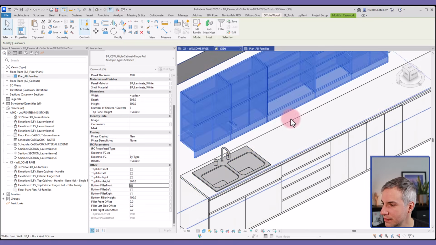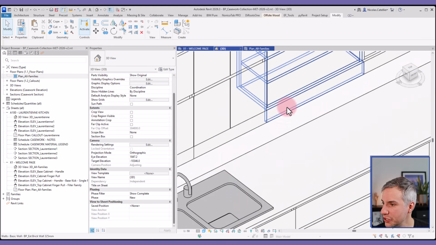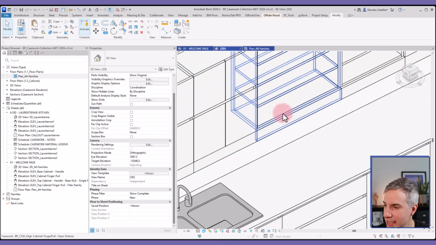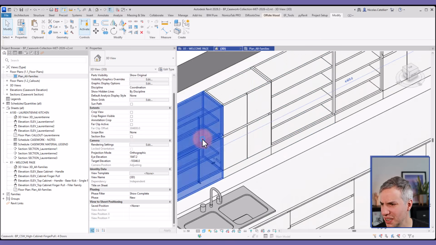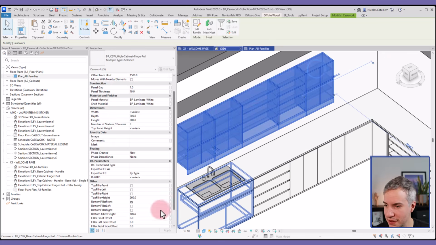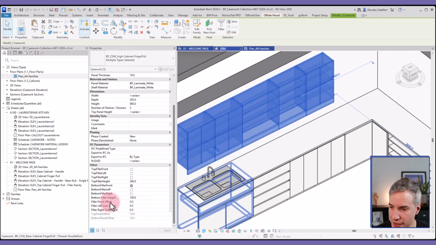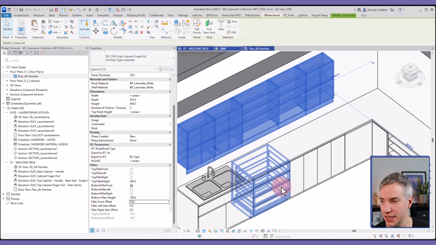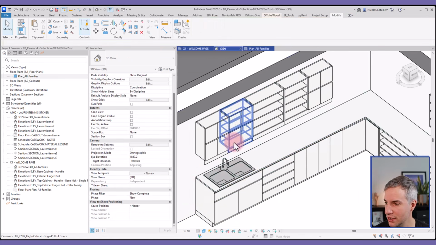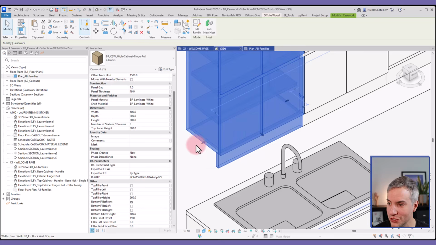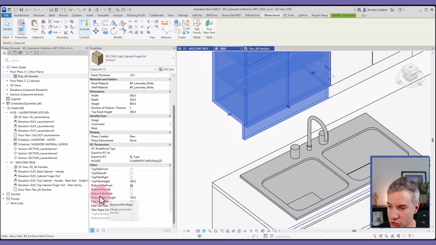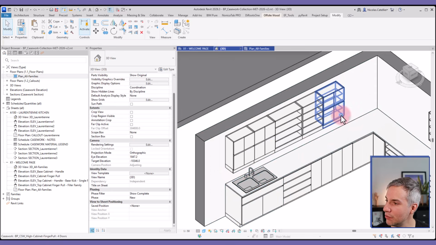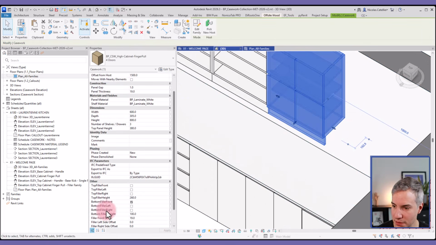Just like that. Although actually we should probably leave a gap because since these shelves don't have a door, it looks a bit strange. So I'm going to select all of these families and change the filler front offset to a value of 19, which is the same as the panel thickness in this case. Okay, good. Now I probably want to fill this part as well. So I'm going to check the box that says bottom filler left, like that. And for this family, I'm going to check the box that says bottom filler right.